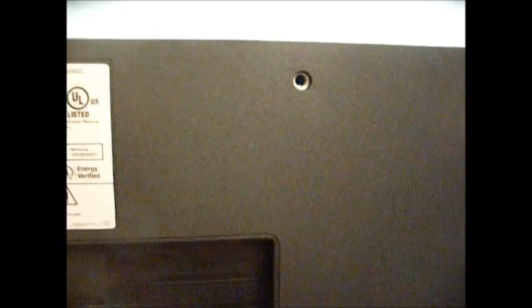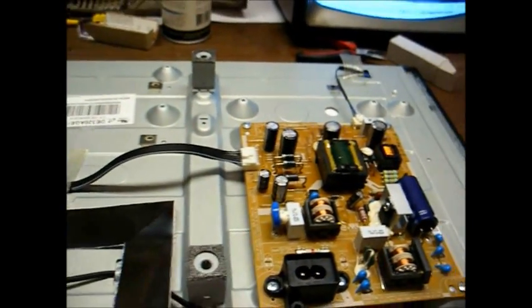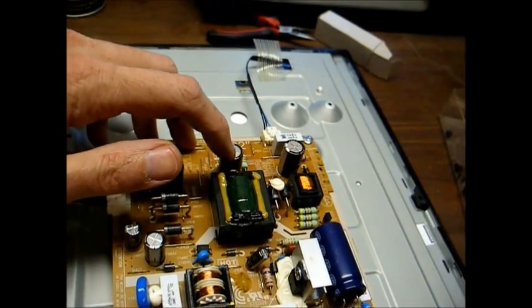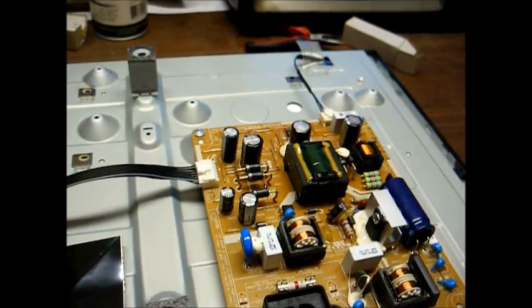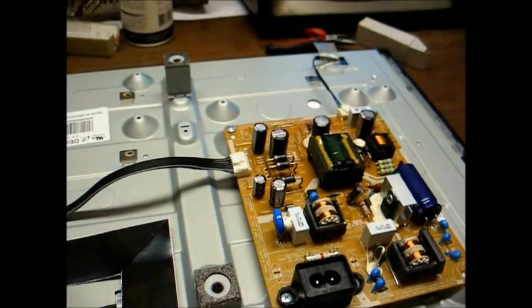So let's pull the back and see if I can find anything that's easily fixable. It was free, so it's worth a shot. If I can't fix it easily and cheaply, then we can EOL it. After removing the back, the first thing I see is a capacitor on the power supply board that's bulged up. So that'll be the first order of business — replace that capacitor — and maybe I'll actually get lucky. Well, I'm not going to count on it, though.